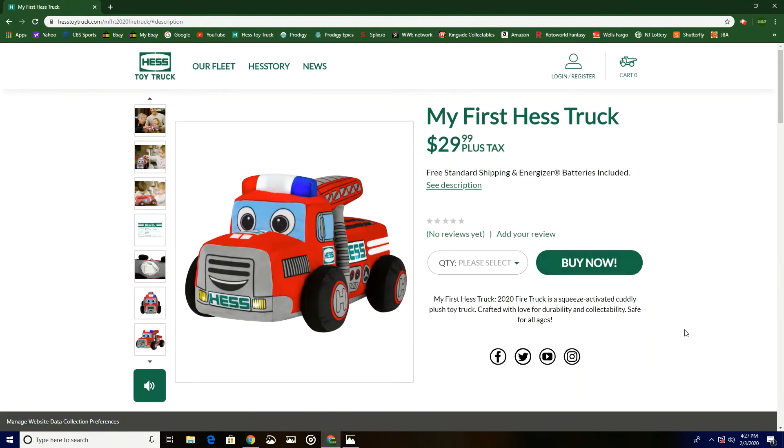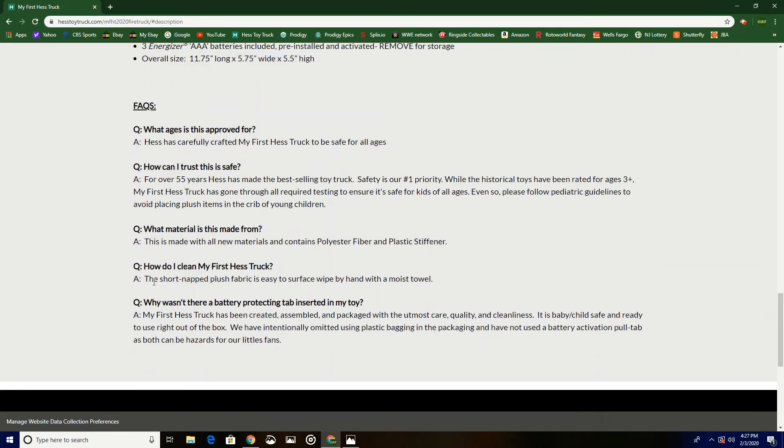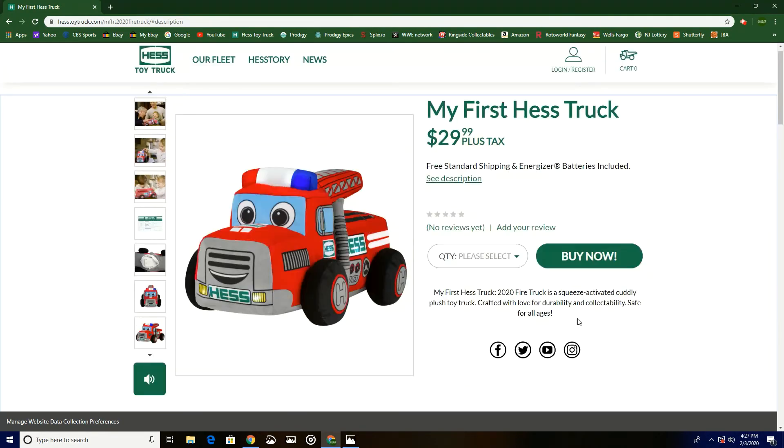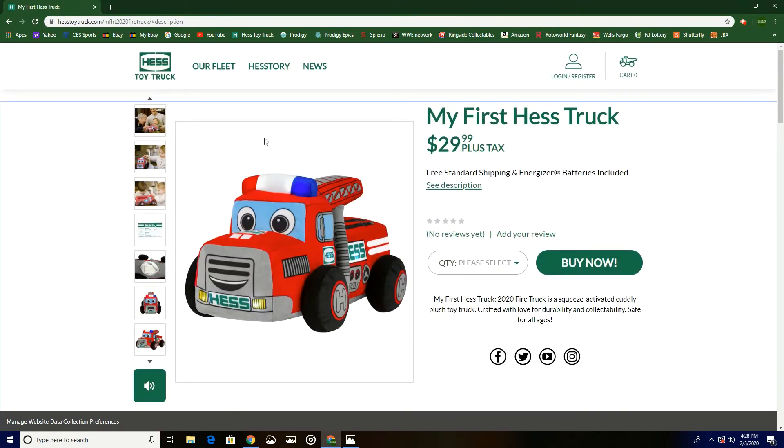If you are still worried about getting this for your young children, I would not worry about this at all — it is great. As I just read, there are very limited chances that your child can have any issues with this, because it's really only made out of polyester fiber and plastic stiffener. You can wash it as described. I would have no reason to worry about this truck for your little child. It is great.